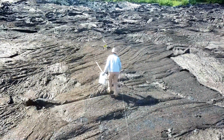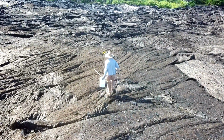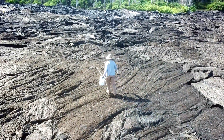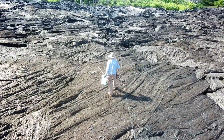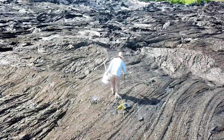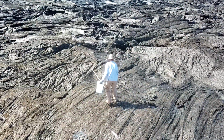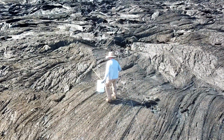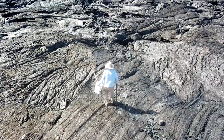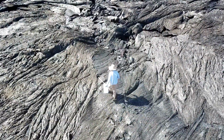Here you see him start using the small oval bar in order to test the lava in front of him, poking it before he steps on it. Because if it's going to collapse under your foot, it's usually going to collapse when you poke it with this oval bar. It's just a long piece of iron with sharp points at either end. Now if you watch by his right foot where the oval bar is as he steps past, that piece actually collapsed under the oval bar and he didn't even notice.